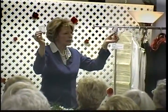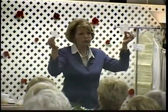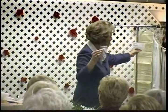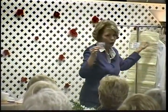So these are little plastic bags, and what I suggest is that you put earrings or pins or necklaces or whatever in these. You can then slip them right into this little jewelry caddy, and it works really easily, and this is wonderful for travel.